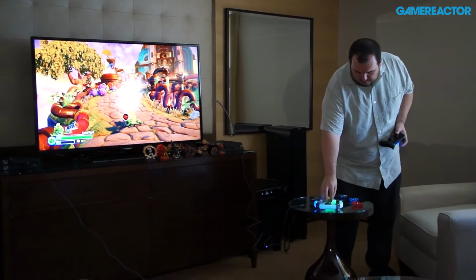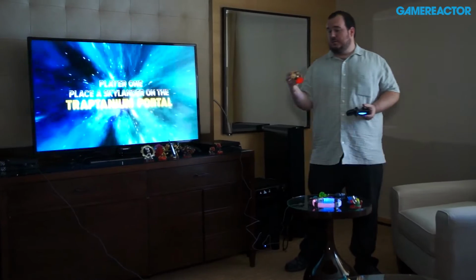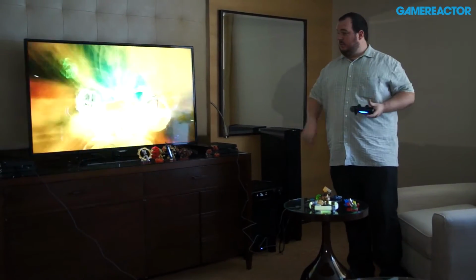And so now we're going to progress through the level, and I'm going to switch to another one of our new characters that we're showing off. This is a new trap master called Jawbreaker. He's a tech robot with traptanium fists. Down for the count.